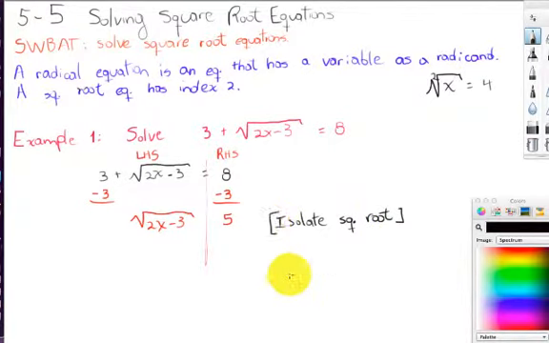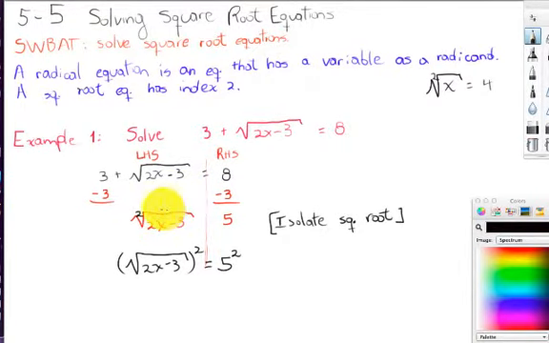So the next question you have to ask yourself is, how do I get rid of this radicand? How do you get rid of this radical symbol? If it's an index of 2, well, we use what we have learned and we raise it to a power of 2. Notice that I have a 5 now. If I do it to the left hand side, I have to do it to the right hand side as well, so I'm going to square the 5.